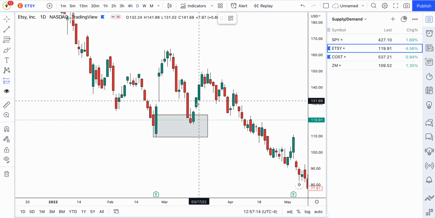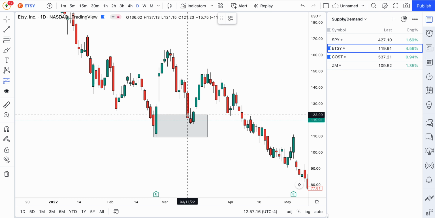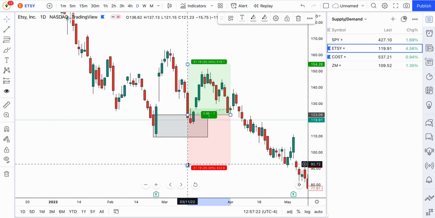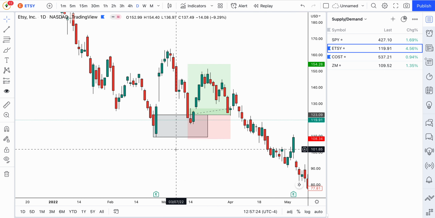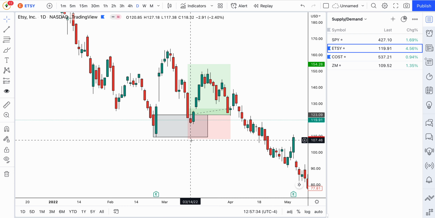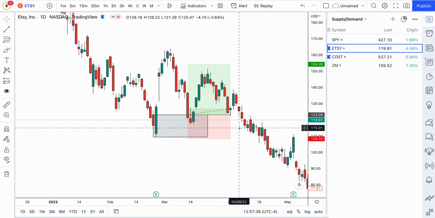So let's say price comes down and there's demand, get in right here. And where do we put our stop? Well, it's pretty simple. You just want to put your stop right below that demand zone, right? Because if price breaks demand, it breaks that low, it shows that sellers are stronger than buyers and that this zone is now invalid. So I don't want to be inside the trade anymore. That's the one thing I love about supply and demand, that it's very clear where to enter and where to exit for your stop loss.